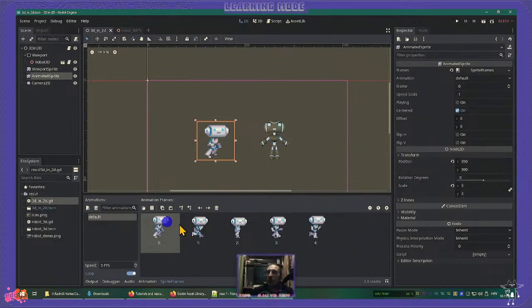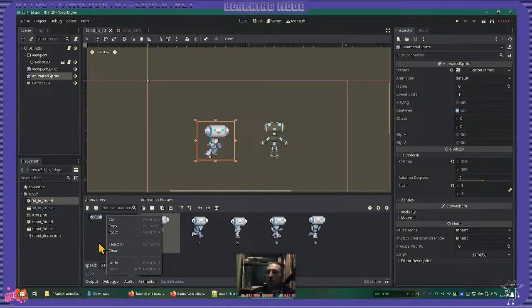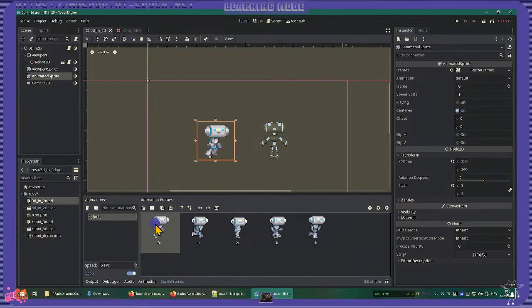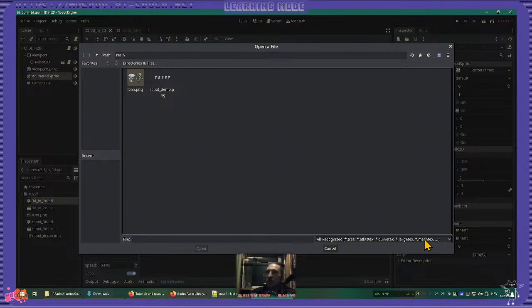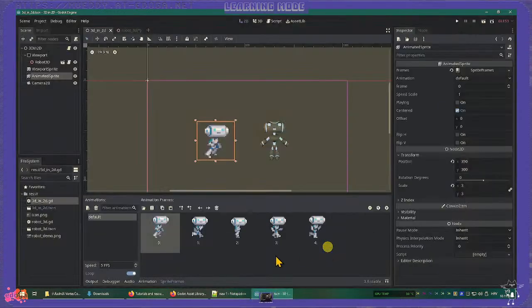If I right click it, right clicking does nothing for me. Add frames from a sprite sheet opens that. Sprite frames.